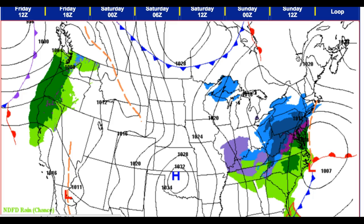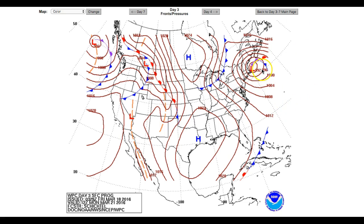Again, temperatures in the mid to upper 30s with very wet snow usually leads to a difficult accumulation potential. So it's a bit tricky in which you can have 5 inches of snow via the QPF model output, but maybe a tenth of that actually accumulates on the ground because the ground is too warm. So again, a rather fluid situation I'm going to watch very carefully. On Monday morning, that low pressure system exits with snow showers in the morning and clearing skies towards the afternoon. Lows in the upper 20s, highs in the lower to mid 40s.